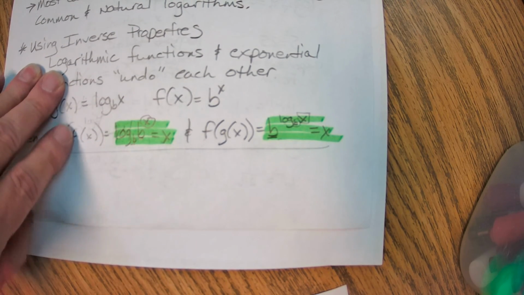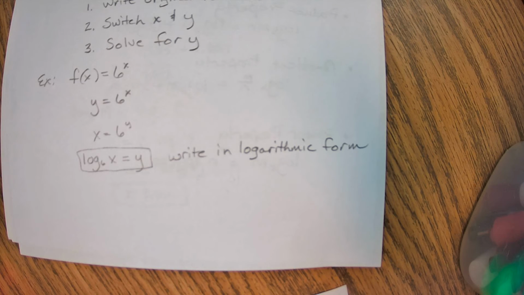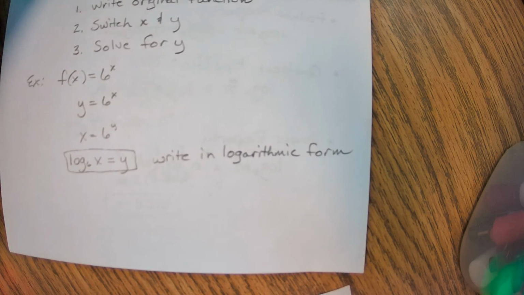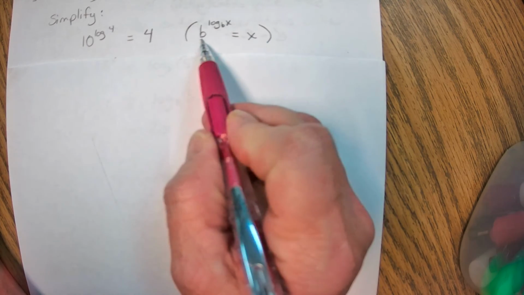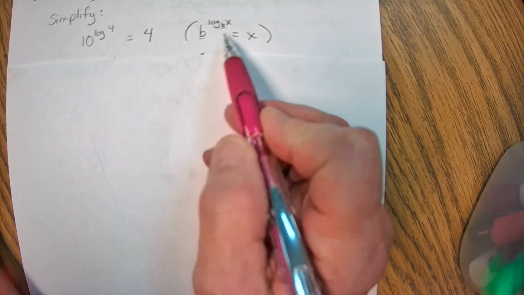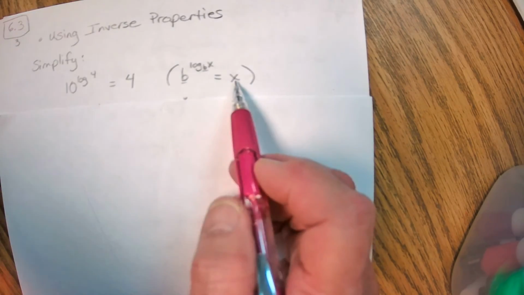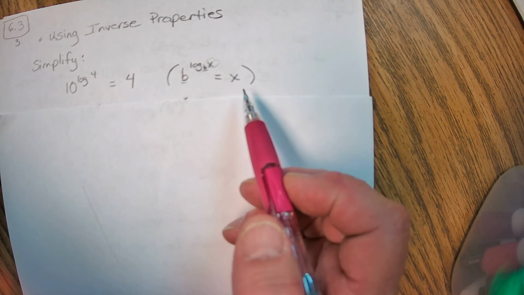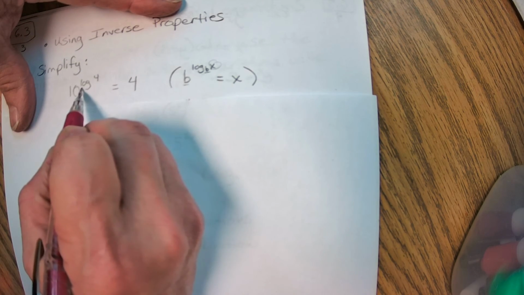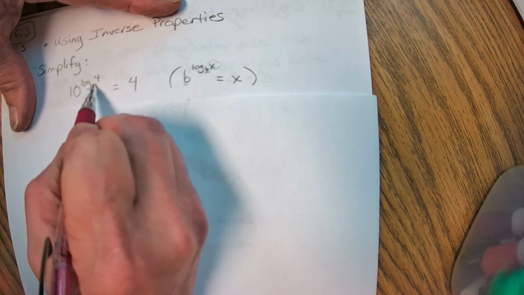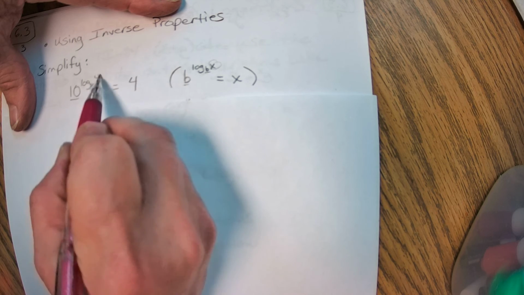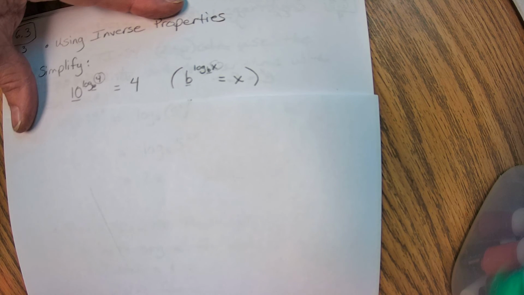So let's look at simplifying some expressions using what we just talked about. So remember, if this and this match, and the log is in the exponent, then the right side is whatever this is. So remember, this is a common log, right? We don't have to put it there, but there's a 10 right there. And when this and this match, the right side of the equation is whatever that exponent is.